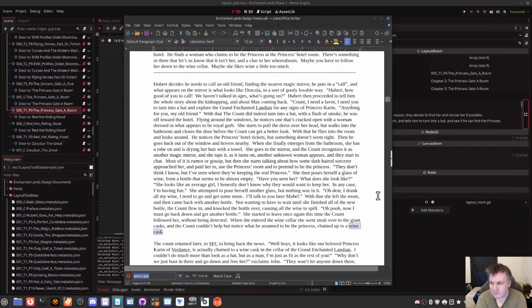So apparently she's got to be drunk because she's not really that concerned that a bat came in here and knocked the bottle over. She started to leave once again. This time the count followed her without being detected. When she entered the wine cellar, she went straight over to the giant cask, and the count couldn't help but notice what he assumed to be the princess chained up to a wine cask.